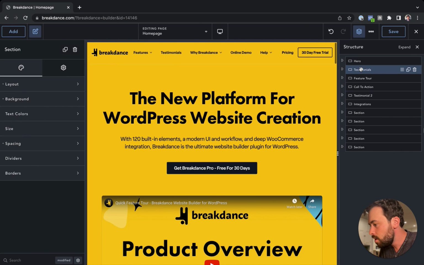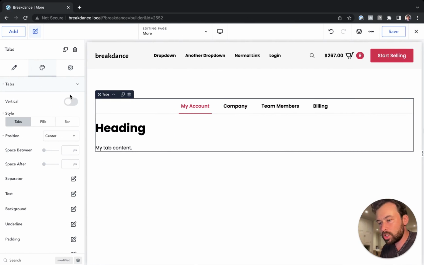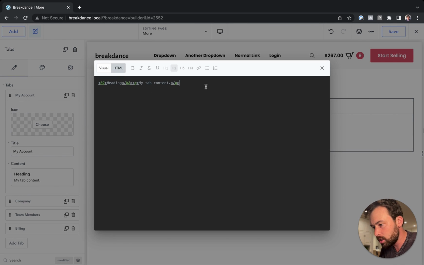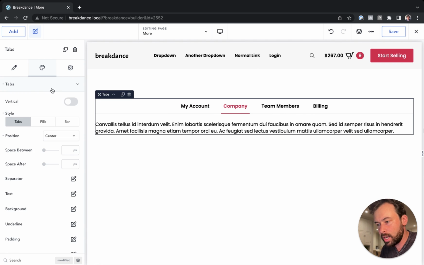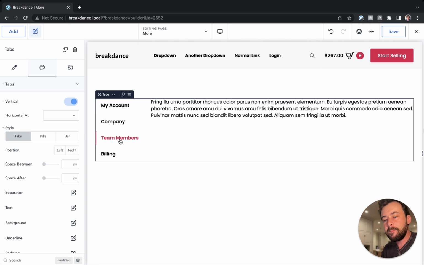We have friendly names in the structure panel, as you can see right there. We added the ability to create draft sections. You can edit HTML in the rich text editor. Let's go over to a rich text editor, go to the HTML tab, edit the HTML. You can make your tabs vertical now. Any tabs, just go to vertical and they go vertical, and many, many more enhancements, which I'm going to be covering in more detail in this video.